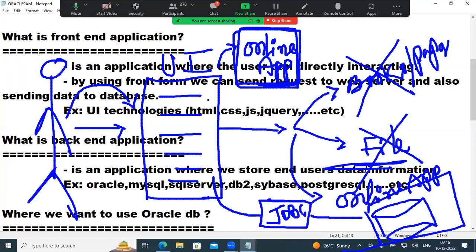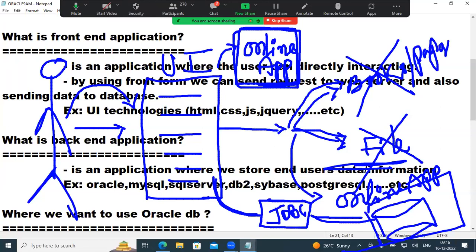Got my point now? Right. So here JDBC connectivity is possible. Got my point now? But this JDBC connectivity I can't do with files. I can't do it with books and papers because these are called what now? Manual systems. So online applications, we cannot integrate with manual systems. It's not possible. So that is the reason we need to prepare one more online application. And that we call what now? Backend. That we call what now? Backend. Got my point now?